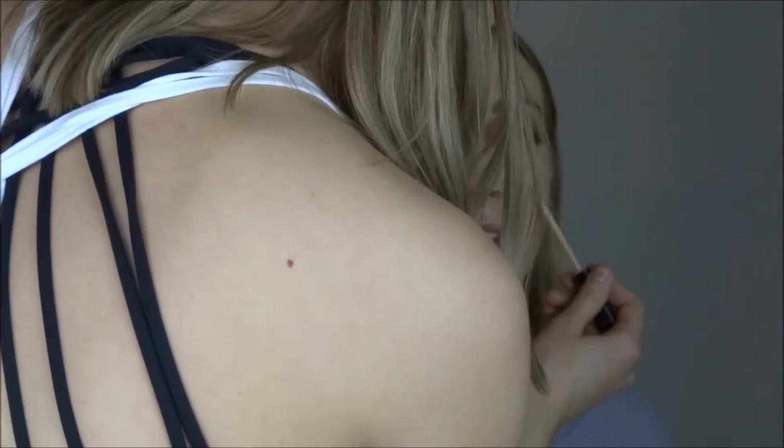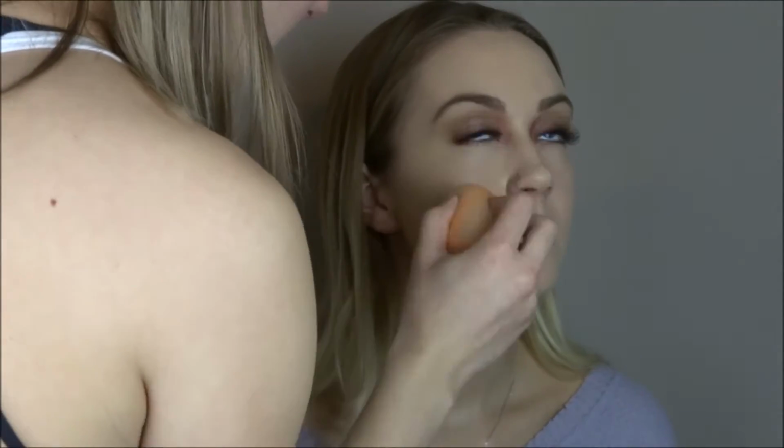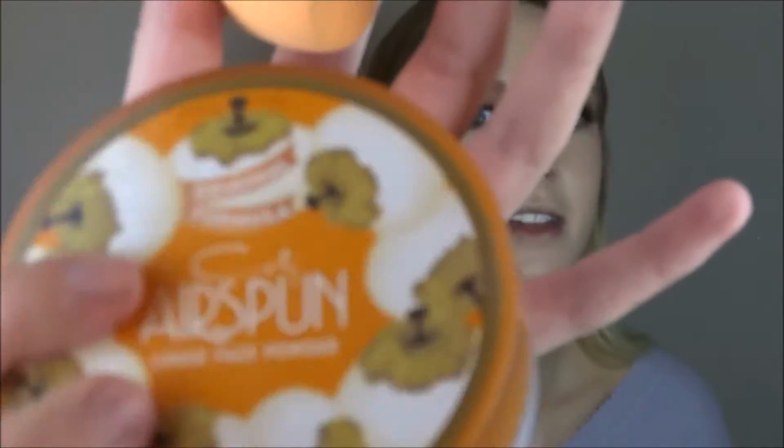And then taking Maybelline's Fit Me Concealer in the shade Light, I just applied that to her under eyes and other high areas, high points of the face, just to highlight and further conceal, and then just blended that out with the same beauty sponge.